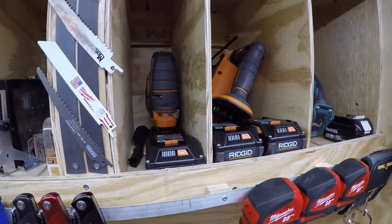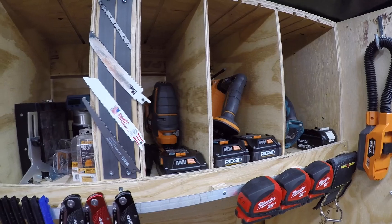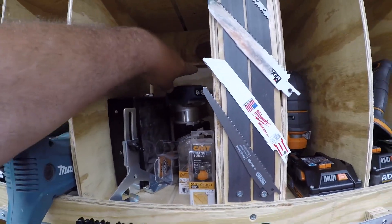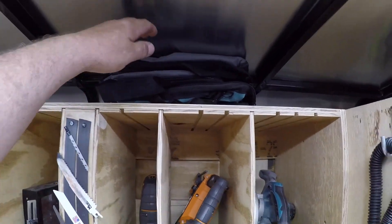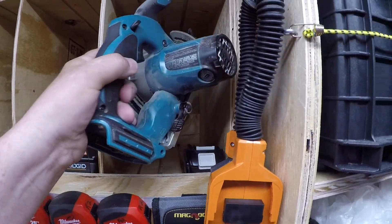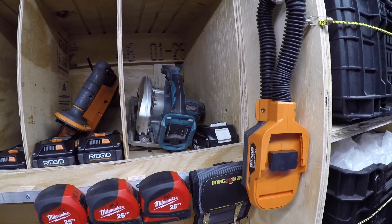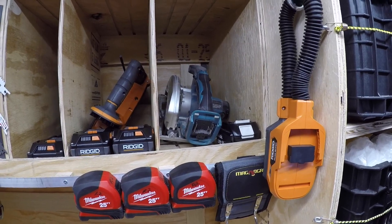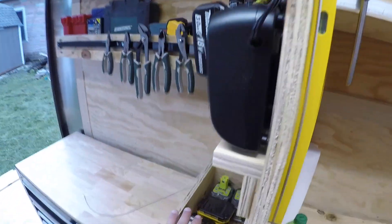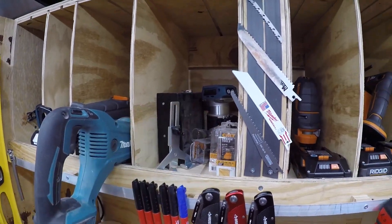So I got three tools and four batteries — going to give them a run. I may pick up one more battery set. I've also got my little Makita battery-operated trim router back here, some tool bags so I can grab stuff and take it in if I need to, and a brushless circular saw. We're trying to set everything up for convenience — quick grab-and-go. When you've got three, four, five guys working out of the trailer, I want to make it easy for them to get stuff and have the batteries right with the tools. All accessories like router bits are right here with the trim router.